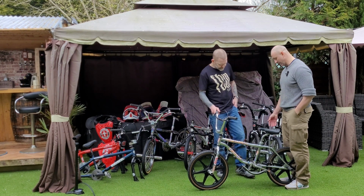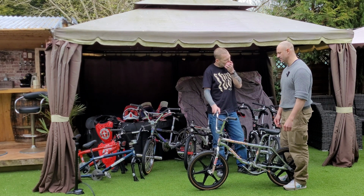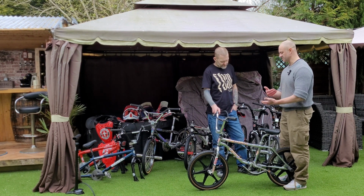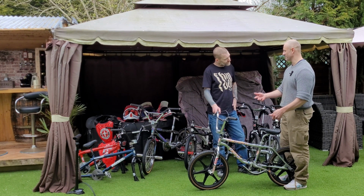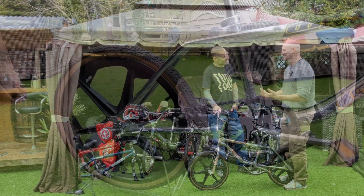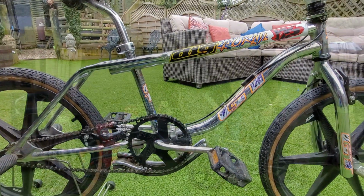When we bought this bike for him, the guy was selling it, and he said, "I've got a bash guard," and my brother said, "Oh, I'd love a bash guard," and I said, "Well, can you throw that in with the deal?" And he said, "Well, I'll tell you what, if you bring the money to me on the day you tell me, in 2 or 3 weeks' time, I'll throw the bash guard in with you." And then I remember we were walking away from the house, and he gave me a hug. He was like, "Oh God, you got me a bash guard for nothing." He was really chuffed, and he couldn't wait to get it on the bike. And I had a Vertigo, and he had this Performer, you know, the mags.